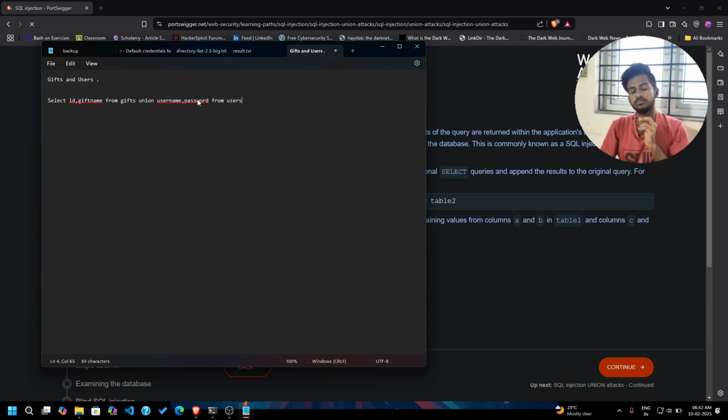This is the part of code we are going to inject, and as usual we comment out the remaining part. So this is basically how the attack works, and now the disadvantages. Some databases do not even have this union keyword, so they won't support union based attacks.